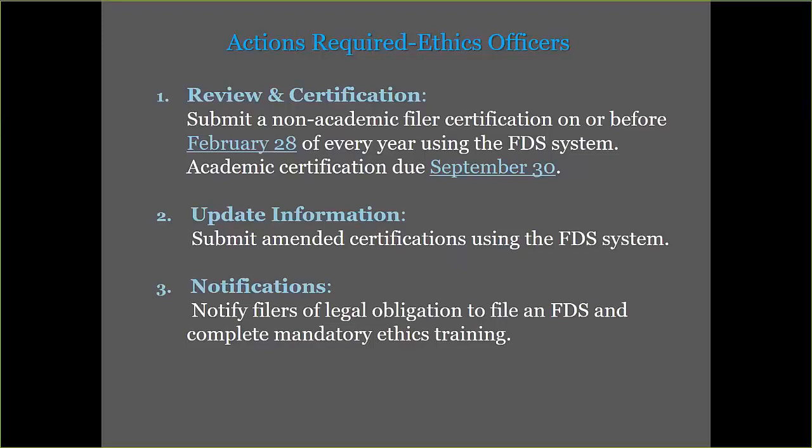So best practice has really shown that if you do the initial outreach at time of hire and say, hey, you're going to be required to file financial disclosure forms, that means that you're also going to be required to complete ethics training, and you will be notified by JCOPE about those requirements, that's usually sufficient. But give them a heads up. Don't let it come as a surprise, because that's not nice.